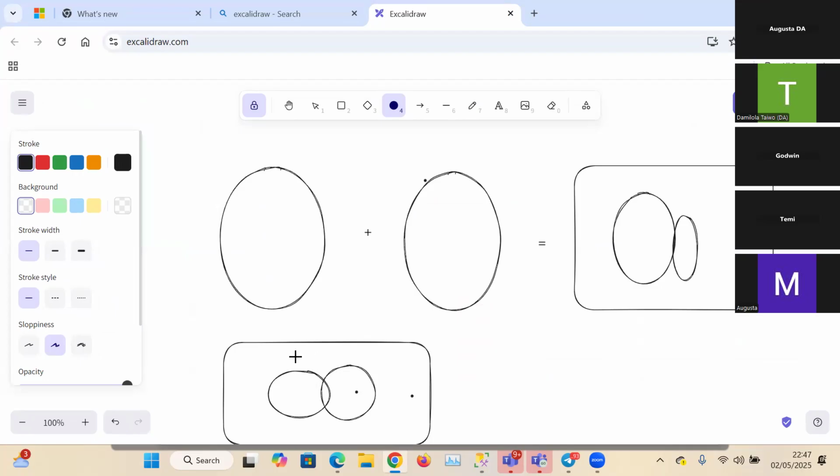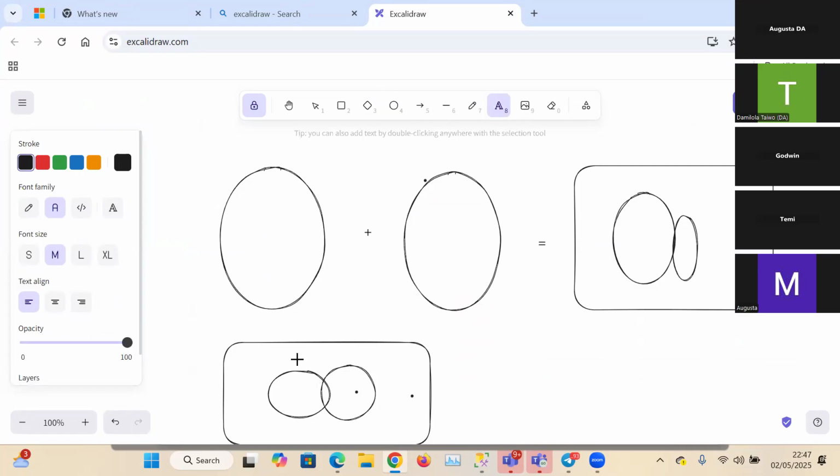So assuming this one is your left table, can you see my screen? Yes.